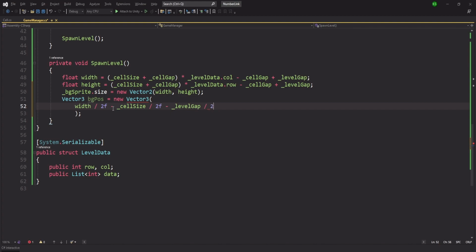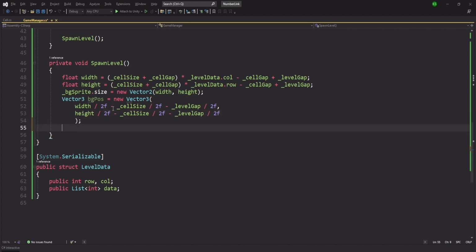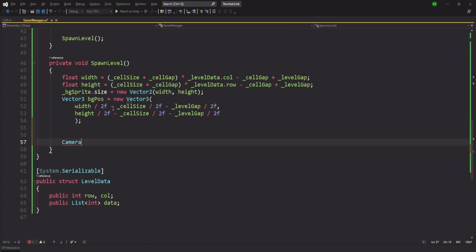So these are the values I found out by experimenting. So what was having the offset, and similarly as our grid is going to be square, it is supposed to be square, so we are going to have width divided by 2f. So the y position is going to be the width, and we could have height here, but I'm not going to use any rectangle type grid. So it is going to work for any square grid.